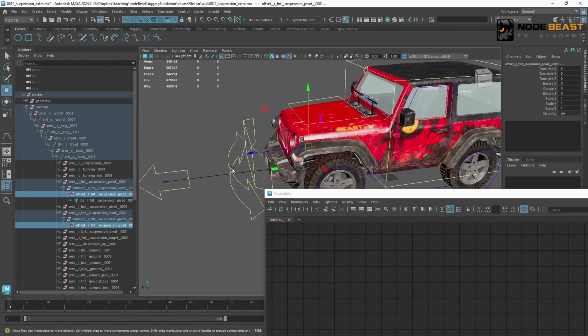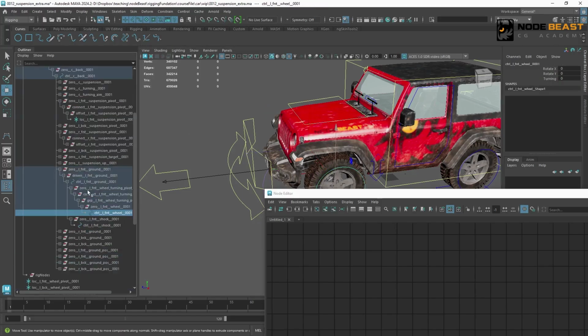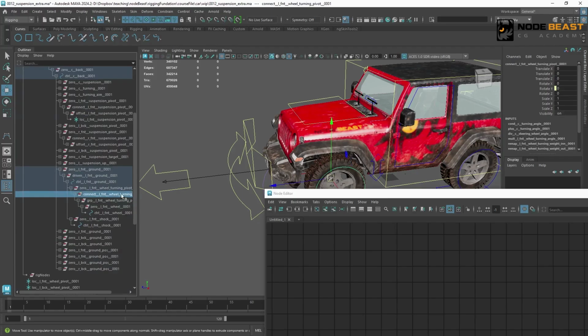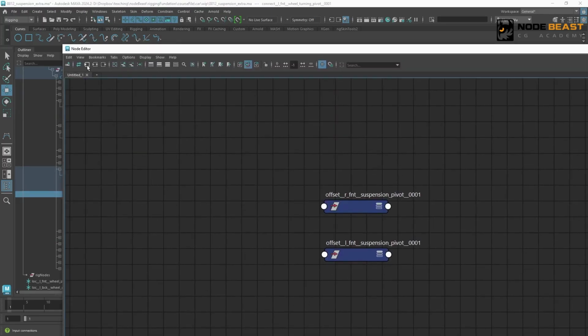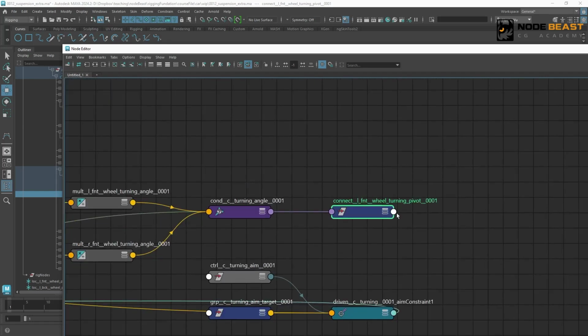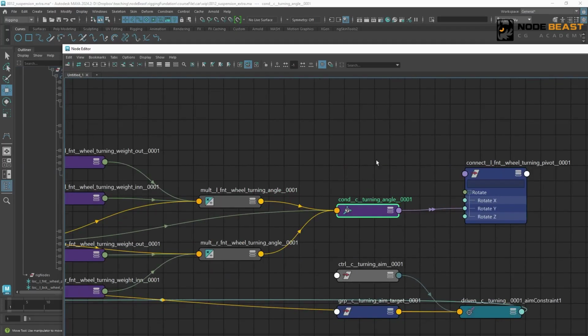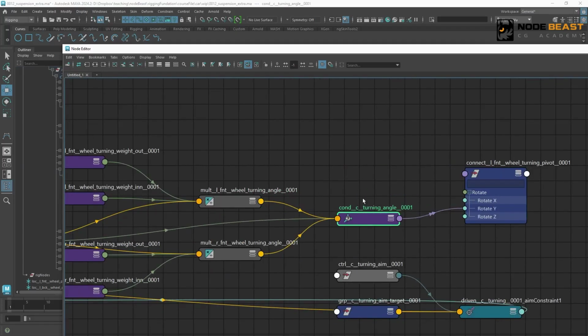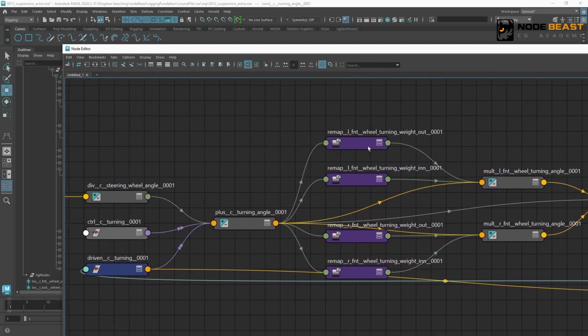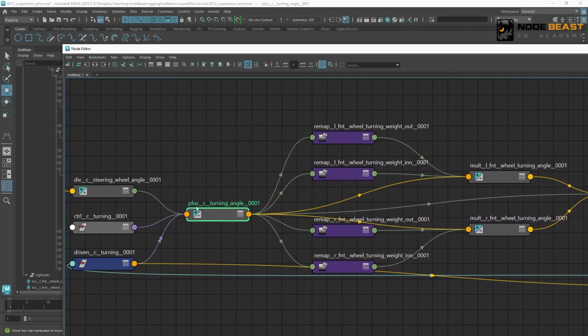Next, we need to see which node is controlling the wheel steering effect. We need to find the group that controls the wheel steering effect. Let's see. This group is our controller's connect group. Let's show its inputs. Let's see which node is ultimately controlling its y-axis rotation. We know the condition node here is used to add the multiplication factor between the body steering and wheel steering. So it's not related to the steering angle. Let's look here. In the end, it's this plus-minus average node that controls the car's actual steering angle.